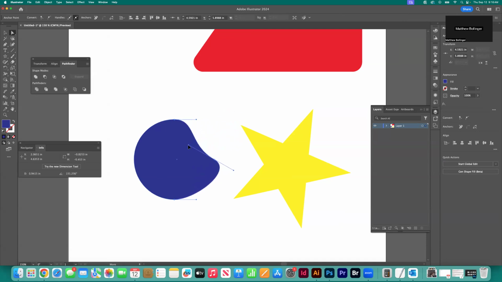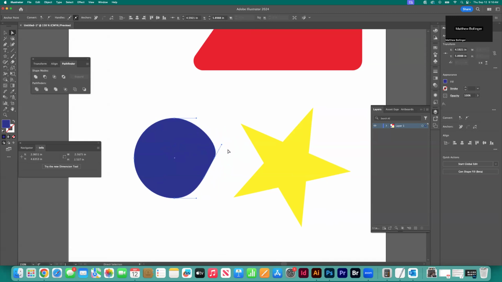My advice is just to open up Illustrator and experiment with this, but this is very, very bread and butter handy stuff as well. The black arrow tool cannot do that, only the white arrow tool. While I'm here, I also want to talk about removing anchor points. I think I'm just going to input that really quickly.